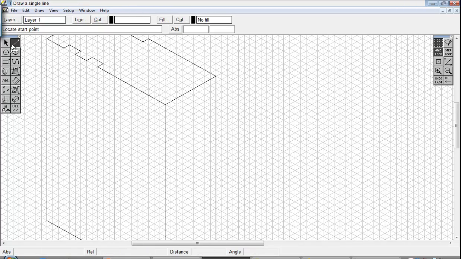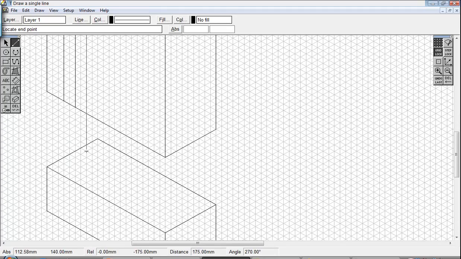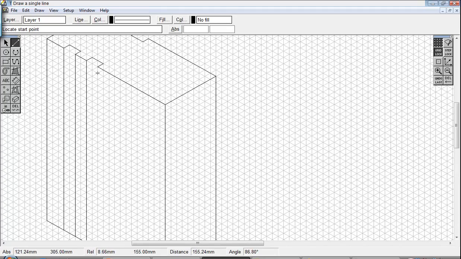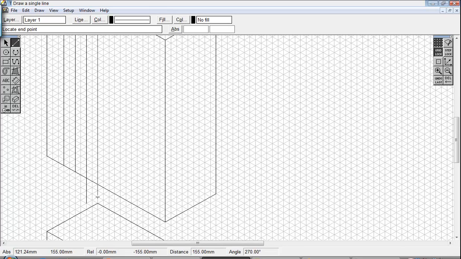Okay, from that point of view, all I can do then is project the lines going down on each side. Now if I was going to be really lazy, I'd just copy that line and project it down, but what I'm going to do with mine is just draw these straight the way down and then take them back in.